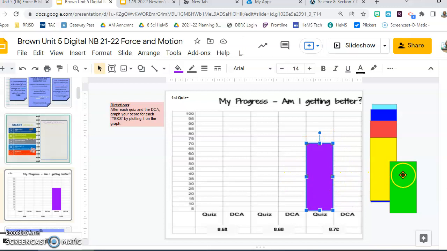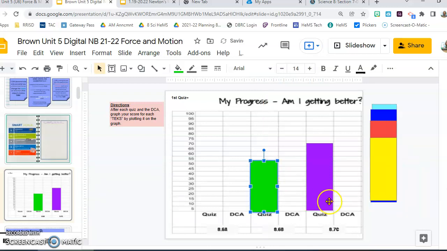Now, if you did the one from last week, that is velocity and acceleration, you're going to put the first attempt right there. So you should have two color blocks. This is from the acceleration and velocity quiz. This is from the force and motion. If you want to do that, we would be really appreciative if you could do that first. Then you can do the retake.